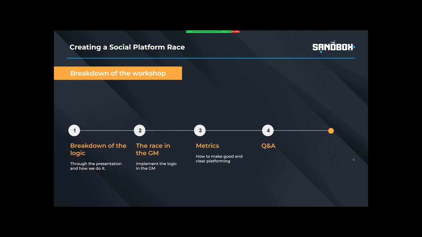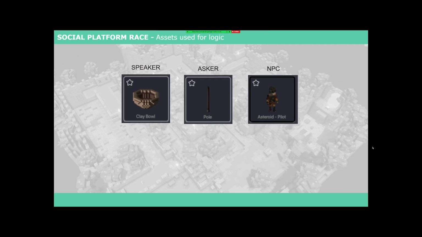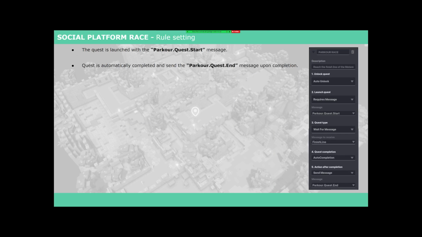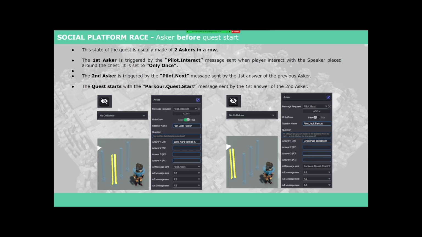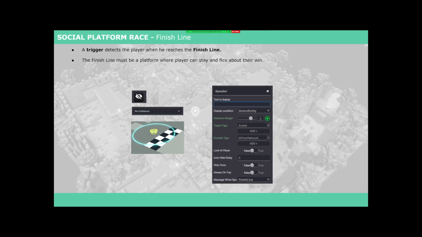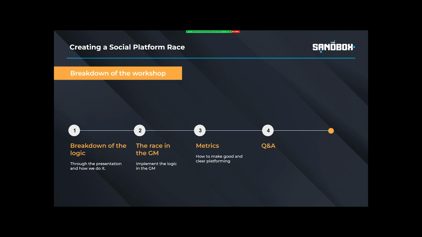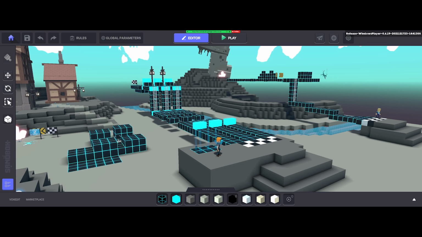So what I wanted to say is that in this presentation, you have all the breakdown of how to make the logic that we are going to look at. So basically, you will have all the basics. This was made on Guillaume's work, so I don't want to steal anyone's work and I want to give credits. So thank you, Guillaume, even though you are not here, for all the work that you did. So, yeah, all of that. Let's go back a little bit here, and then let's dive into the Game Maker right away.